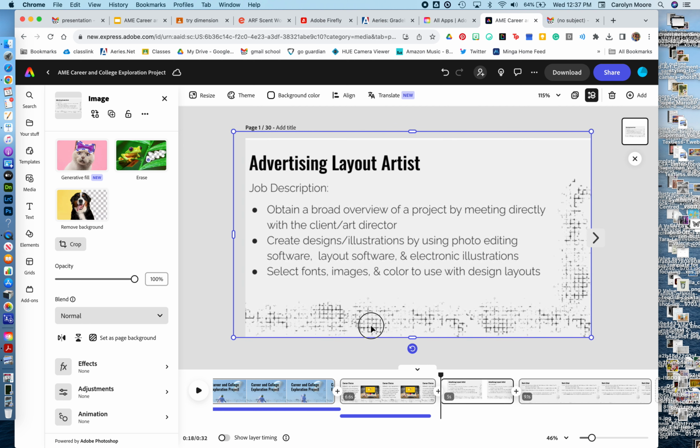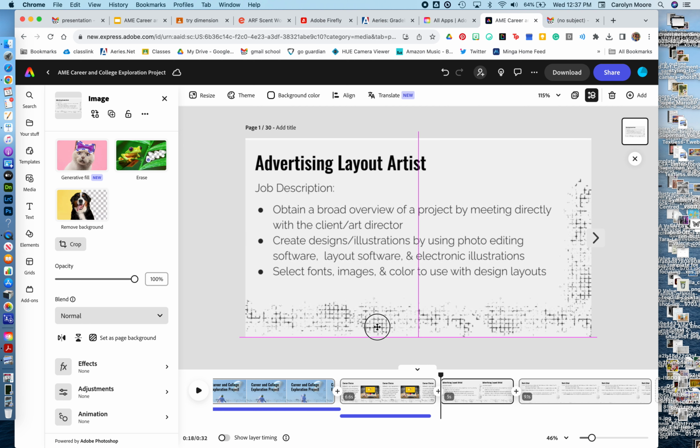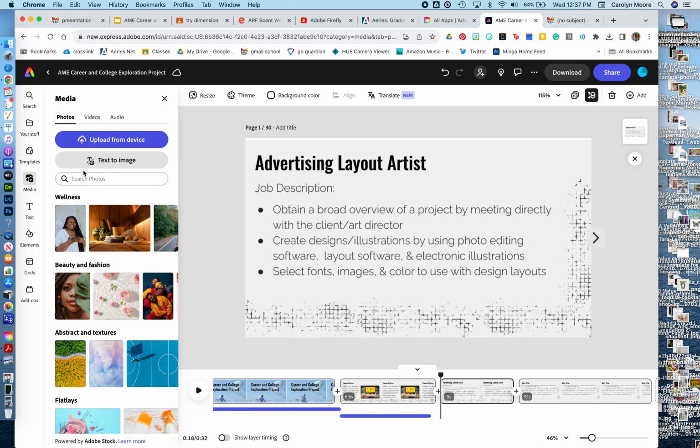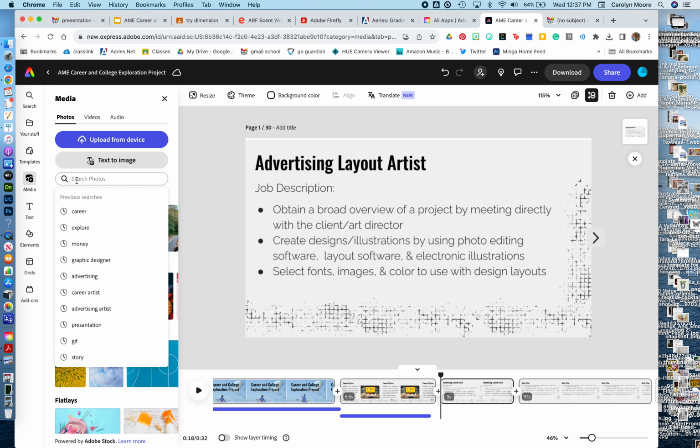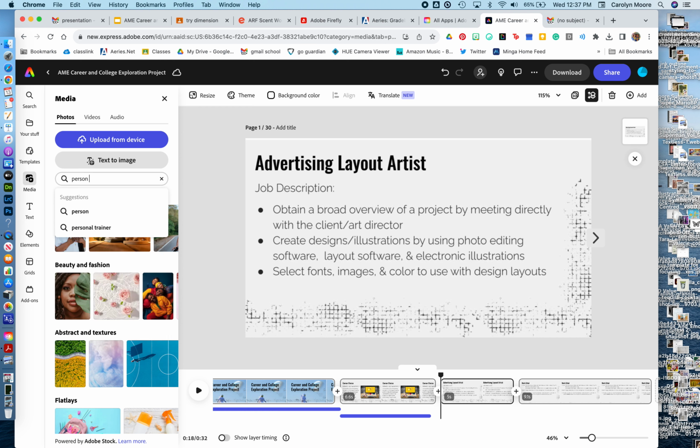So once you have all of your pages done and you like the way your presentation looks and sounds, you don't have to stay with just that. Maybe I want to add in something else. Maybe I want to search and put in a person working on layout. You can always add that in.